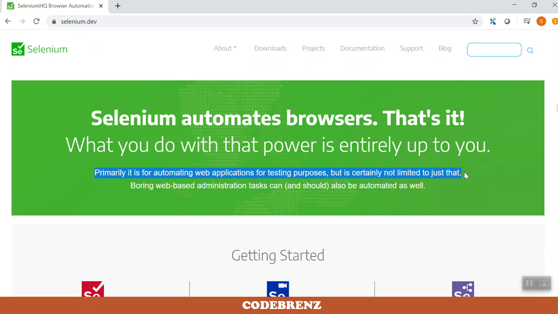So what Selenium does is all those actions that you perform manually, it performs through written scripts. I'll show you a small diagram as to what is meant by that.